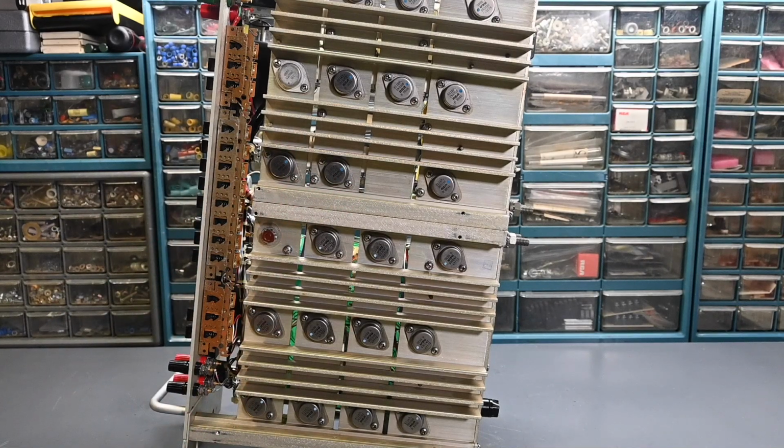And as always, if you're working on an instrument like this, you're doing so at your own risk. Just take care and be safe and know the dangers around the line voltage and things like that in the instrument. So again, if you're working on something like this, you're absolutely doing so at your own risk. Always keep that in mind.